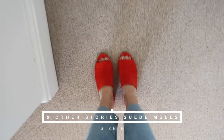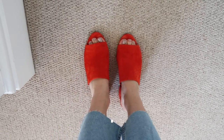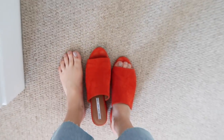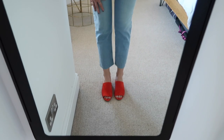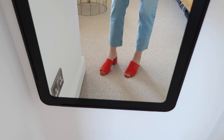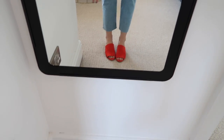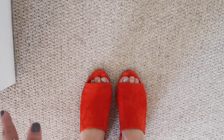I feel like these shoes are Marmite - either a love or a hate - but I really like how they look. I wore them around town, on the tube with a suitcase, and walked home from the train station in them. They're not so high that they make doing life things uncomfortable. I love the colour, and while I did end up with a little cut and blister, it wasn't too horrendous. I think they're a really nice summer shoe if, like me, you like sandals but don't want your foot completely exposed - you could literally just paint your first three toes.